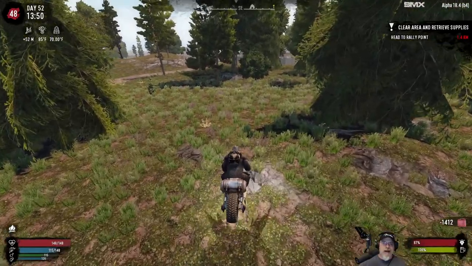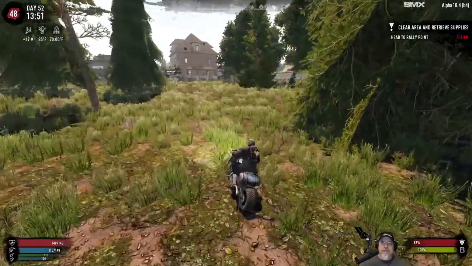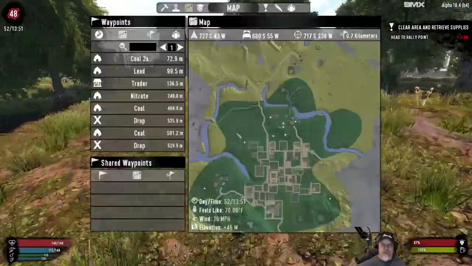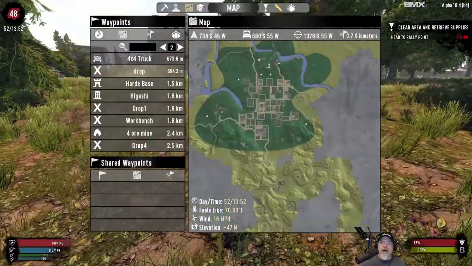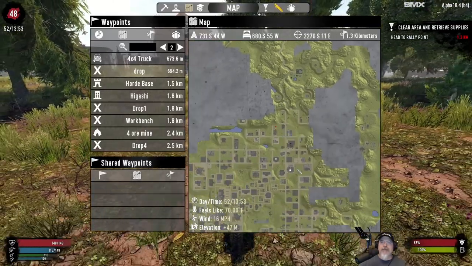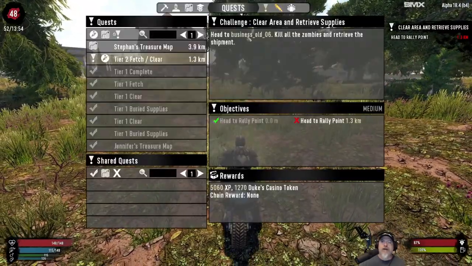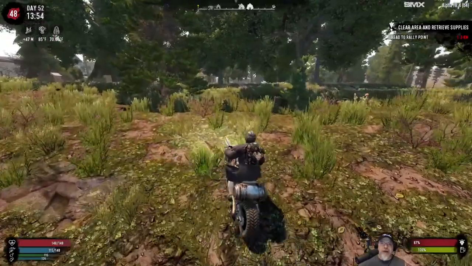This is going to hurt. Ouch! Oh, it didn't hurt. Never mind. Last time I did it, it caused me just a little bit of damage. Okay, so we're going to have to go into the wasteland, actually into the mega city, as a matter of fact, to do this next quest. What is the quest? It is Business Old. Okay. All right, let's do this.